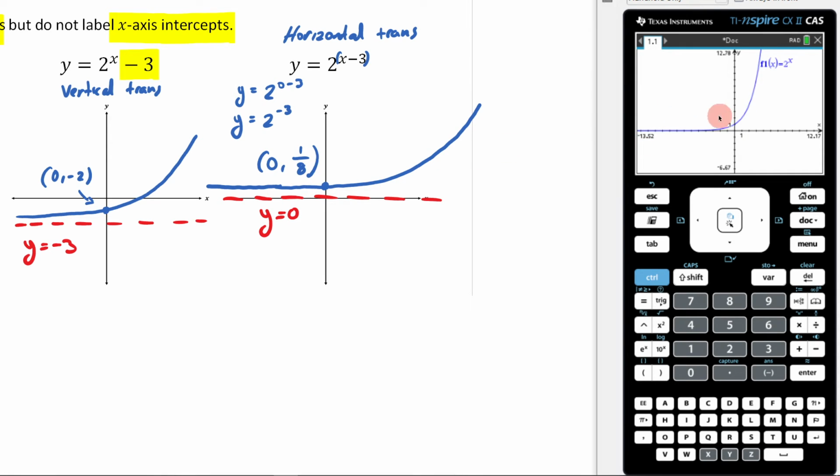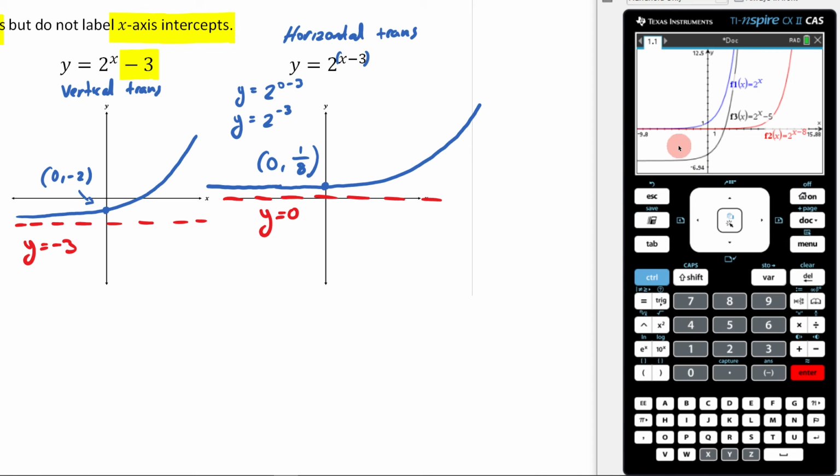All right. Let's come over here now, I'm going to show you that you can do all of this on your CAS as well. So for instance, if I was to come here and if I was to go, I don't know, x minus 8, that means I'm shifting it to the right 8 spaces. And there it is. What if I was to go 2 to the power of x? Whoa, that's not a 2, that's a w. And what if I was to go minus 5? That's going to shift it down 5.